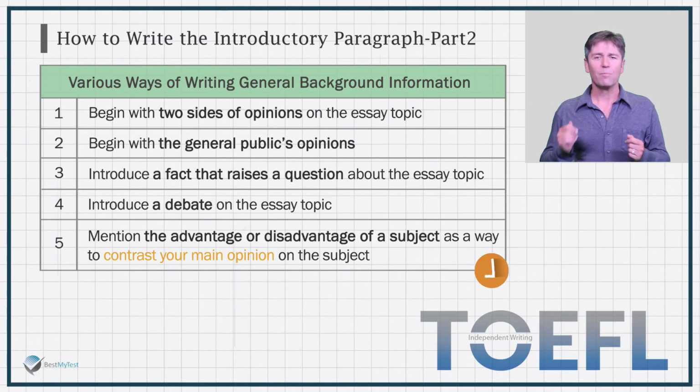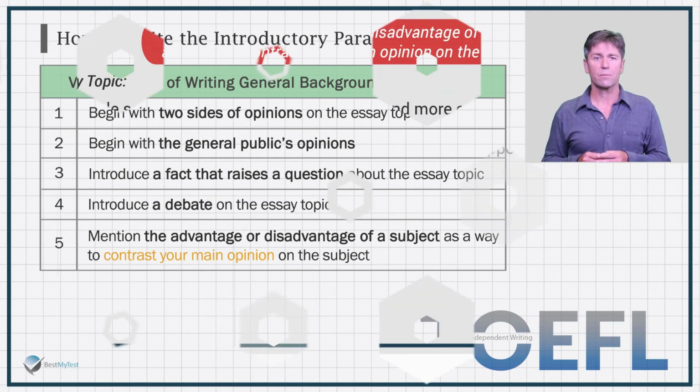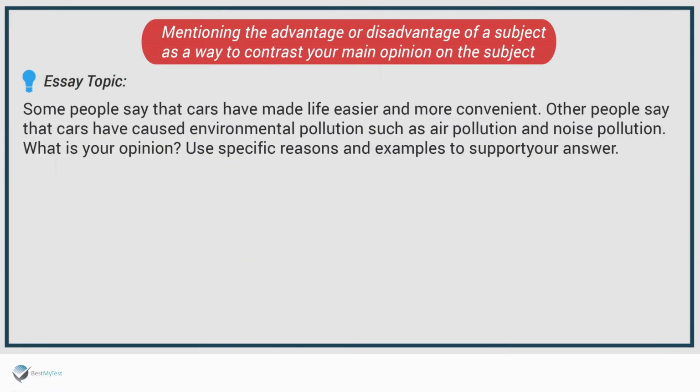And finally, mentioning the advantage or disadvantage of a subject as a way to contrast your main opinion on the subject. Some people say that cars have made life easier and more convenient. Other people say that cars have caused environmental pollution, such as air pollution and noise pollution. What is your opinion? Use specific reasons and examples to support your answer.